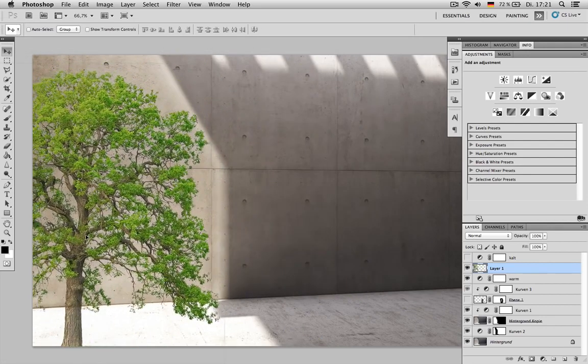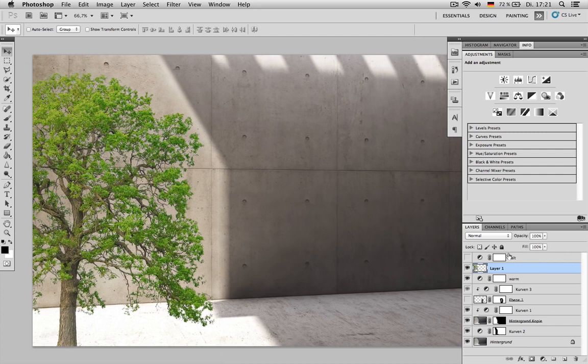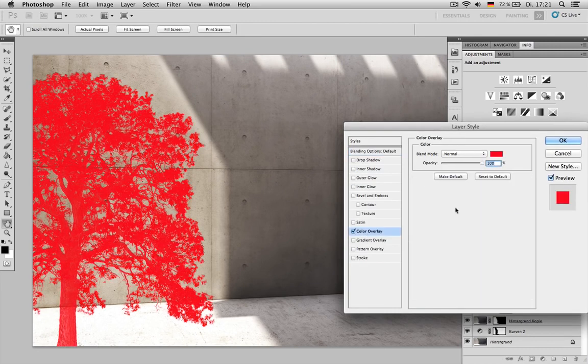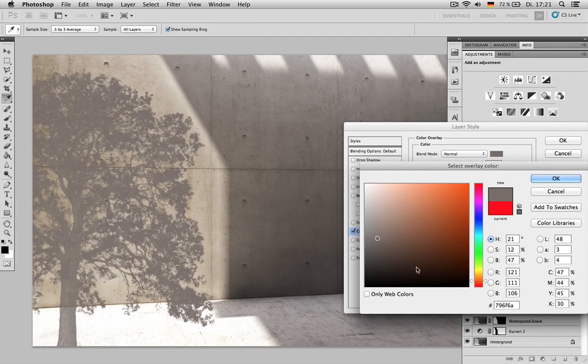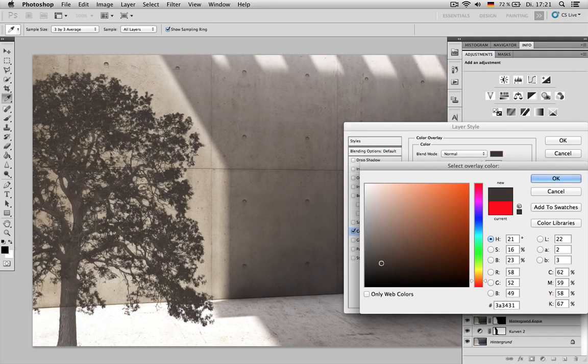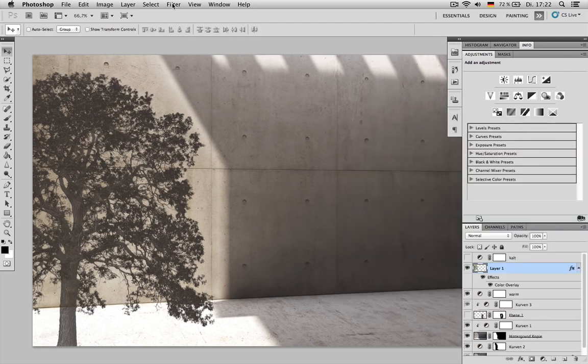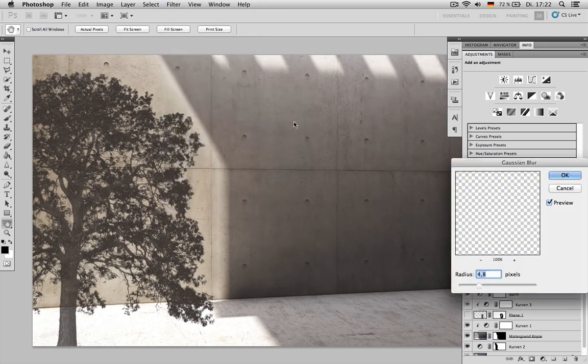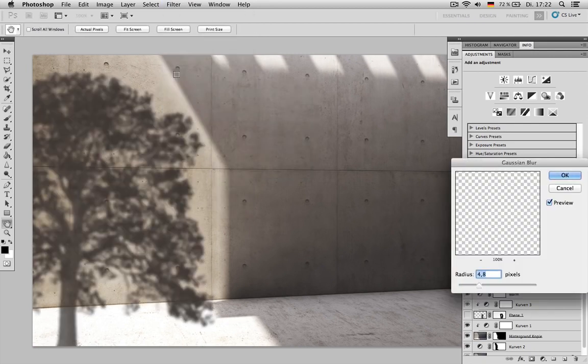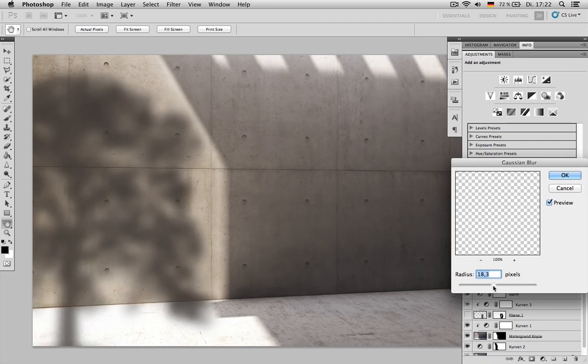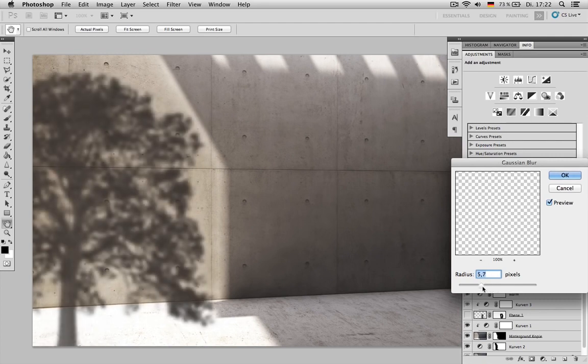And we can use a color overlay and set it to a really dark tone, blur it, so it either should match those edges or it should be more blurred, because usually the tree is further away than this solid geometry. But make it just that it looks good and is more or less credible.